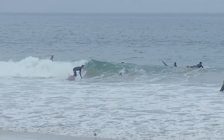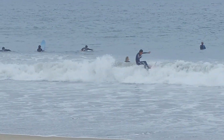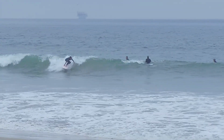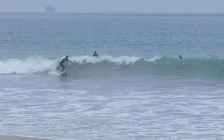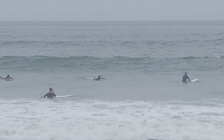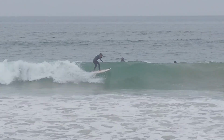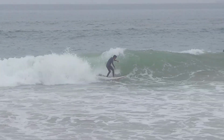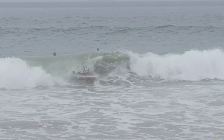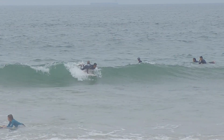Now, regardless of how well it surfs, you do have to curb your expectations when it comes to a soft top. For me, the soft top always feels a little slower. And to be totally honest, even though it felt slower on the surfing side, it got into waves so easily that it presented opportunities that I don't think I would have had even if I were surfing my FT. So in many cases, it'd be like surfing a longboard or something. You find yourself just getting better waves, or maybe more accurately, in better situations.